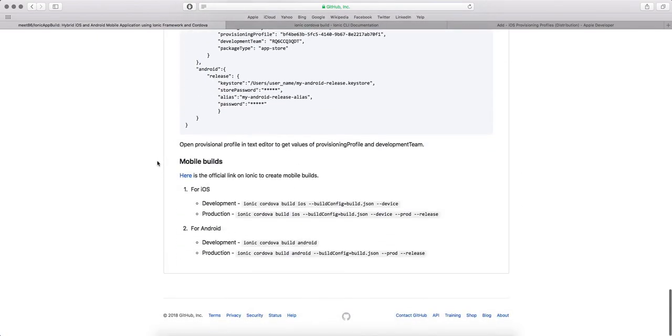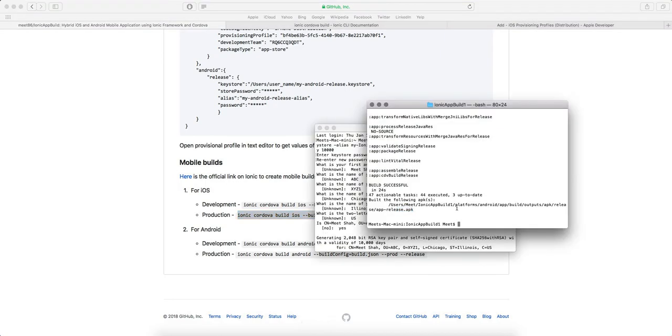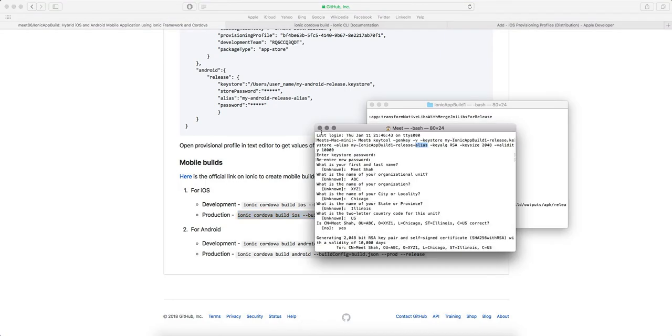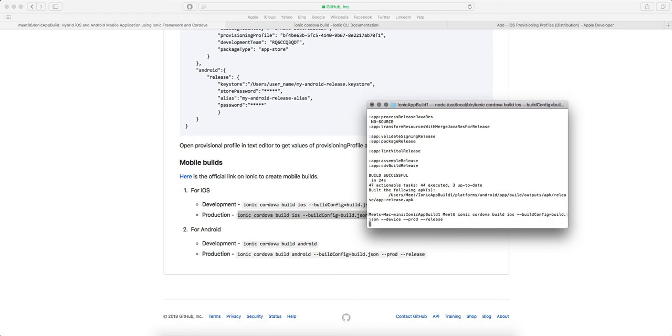We can go ahead and run our production build command, which is basically the same as development, plus we're going to pass two new flags to tell Ionic that I'm building for production. Going to our project directory, ionic build ios.